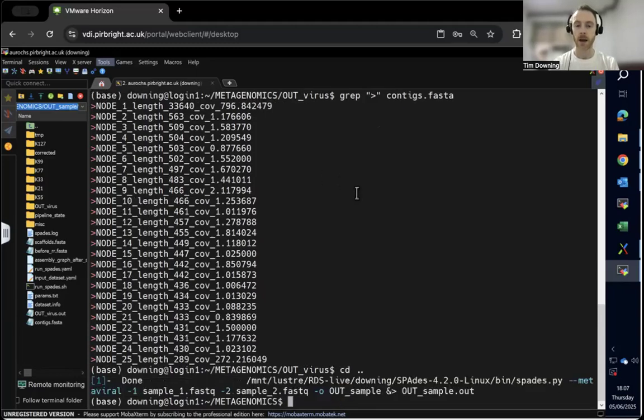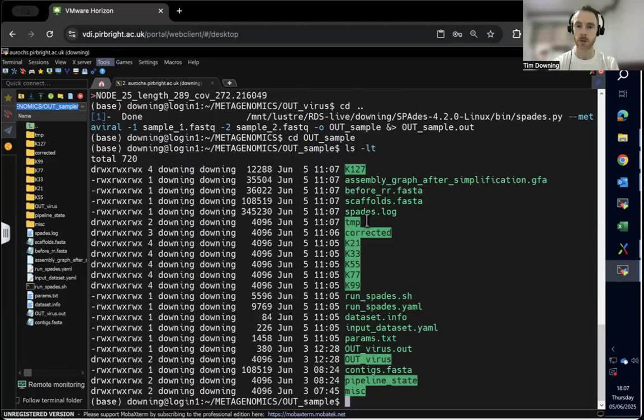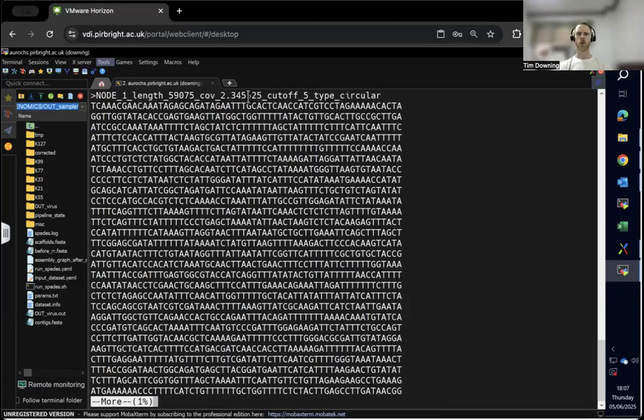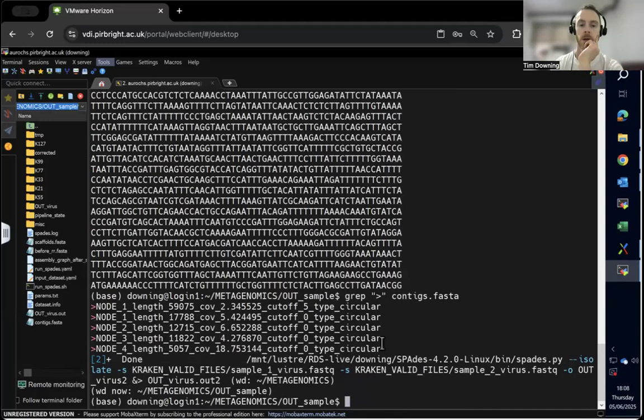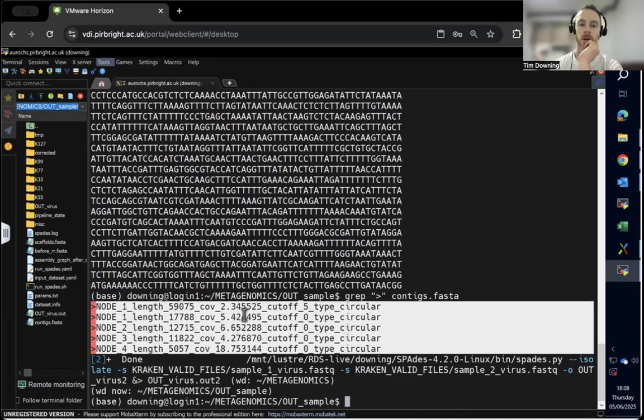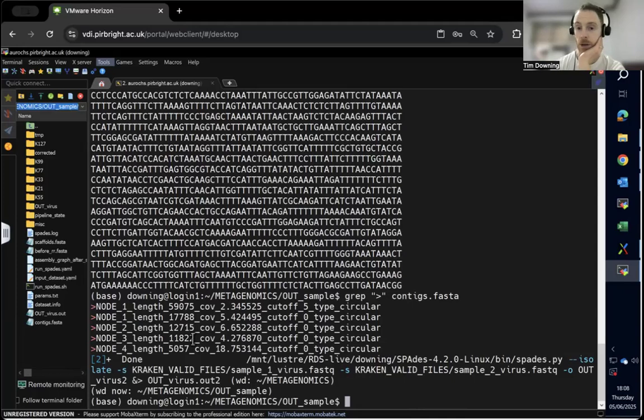We can back down our folder, and that first one seems to be done. This is of the whole metagenome. If we look at the output of our sample there, we have the same folder structure, and we can look at our contigs. You can see for our first contig, it's much bigger but lower coverage, and it appears to be circular. It's 59 KB, and we can grep the contig headers again to see that we have 5 contigs generated. They're all low coverage, except the last one, and they're different sizes. So you can see that assembling the whole metagenome and the actual virus reads appears to give quite different outputs, and that's worth noting.